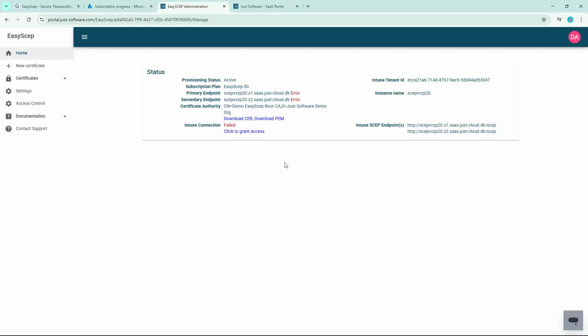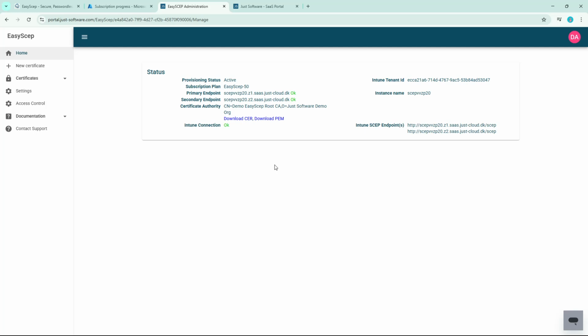We can still see that things are not available yet, but it will typically take a couple of minutes, up to 10 minutes for the changes with permissions to apply. Now we can see that everything is okay, and we can now continue to the Intune configuration.